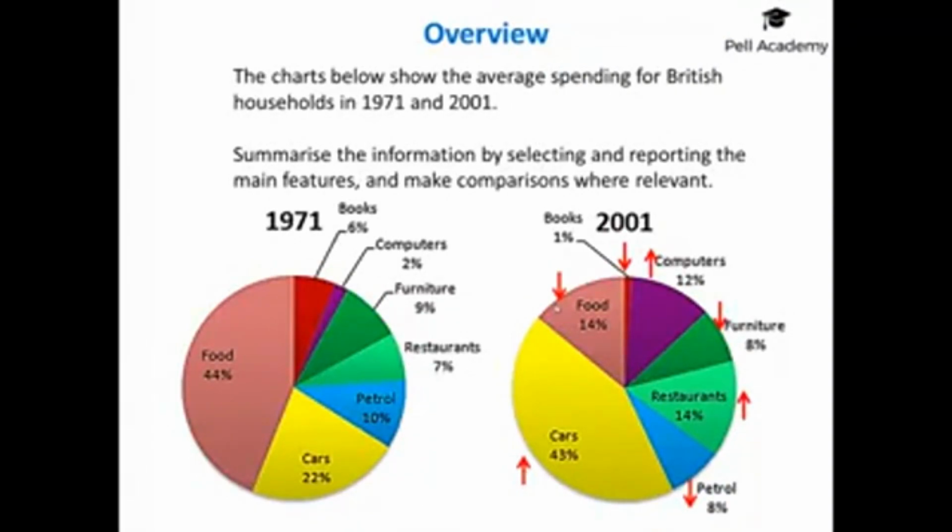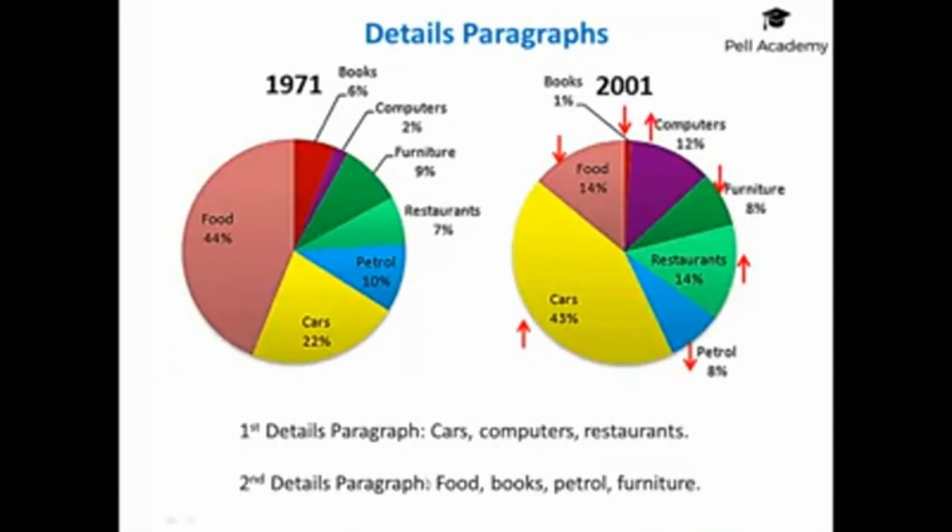Now, I always try to keep my details paragraphs in the same order as my overview. Basically, I want to keep the categories in the same order, so the first details paragraph is the 3 categories that increased, and the second details paragraph is the 4 that decreased. So just to give you a bit more detail, what I want to focus on is the details paragraph, and because we're dealing with more categories, I want to deal with the second details paragraph because that has 4 categories, that's the one with the most. So I just want to show you my own example of that.